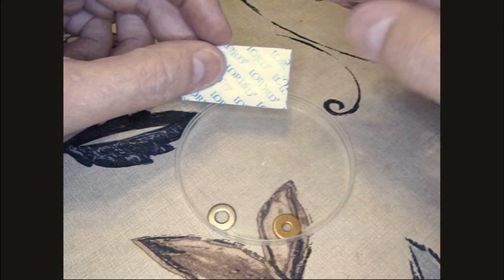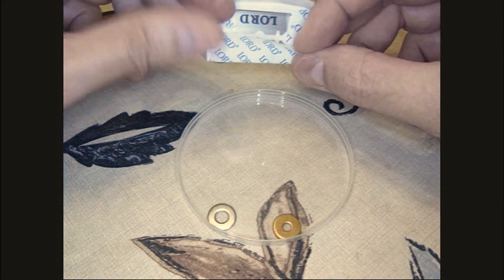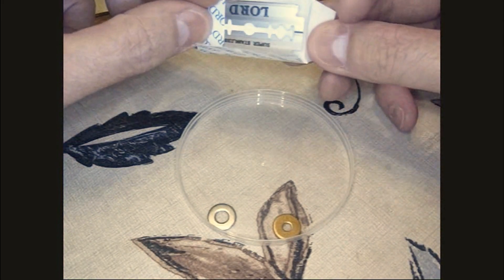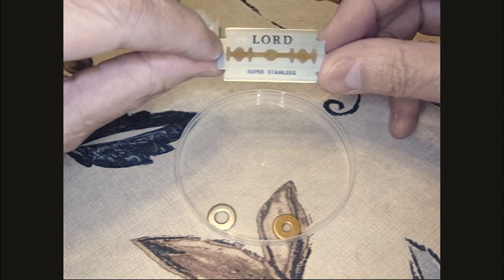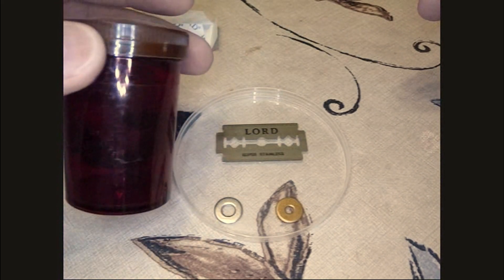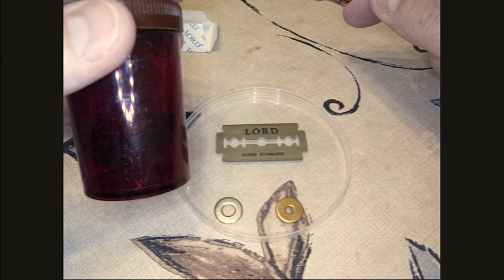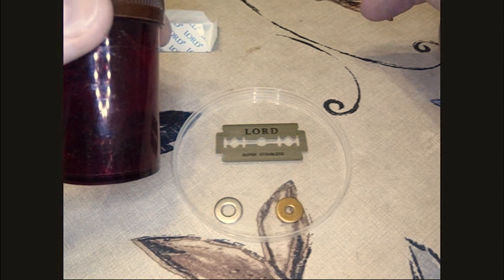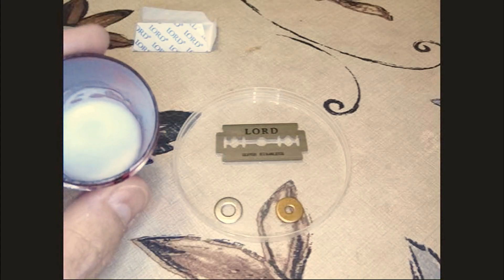Here's my brass washer, my stainless washer, and a brand new razor blade. I'll get it out so you can see there's no rust on it. We'll put it in here and mix up our solution of foam and water and put it in a little bottle. Every day I'm going to sprinkle this and let it dry out, simulating the normal cycle of shaving — the razor gets wet, you set it out, and it dries.